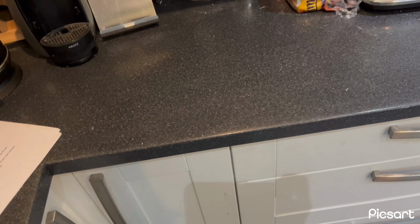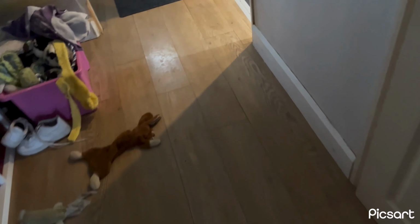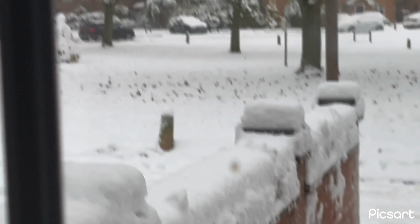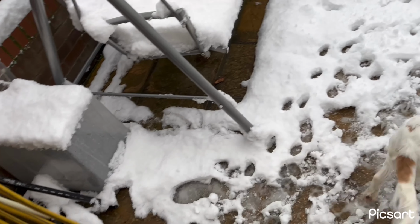Alright, our workspace is clear. So, let's go have some fun outside, shall we? We're going to my garden, because I don't trust myself to absolutely not Batista bomb the heck out of that snowman. So we get the jumper on. Then we find the gloves. Found them. And then we put the coat on. There! I've decided to not put my gloves on.